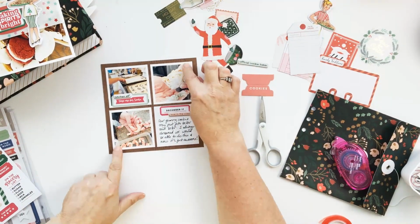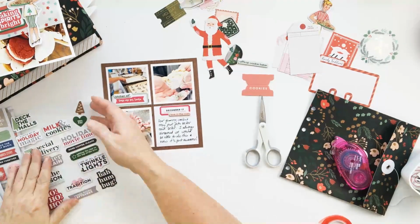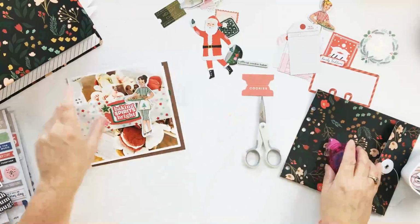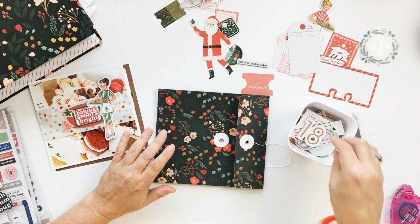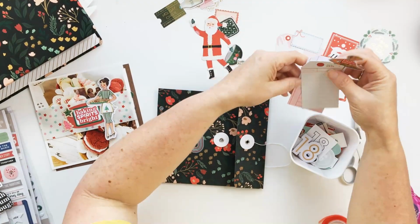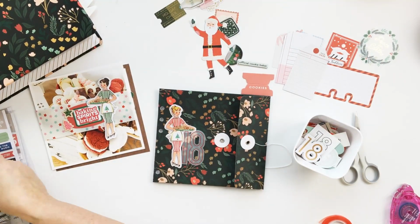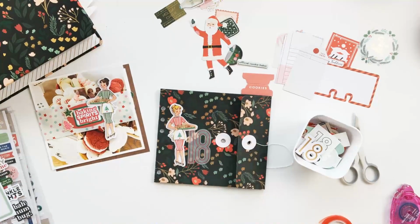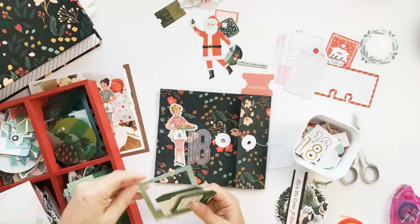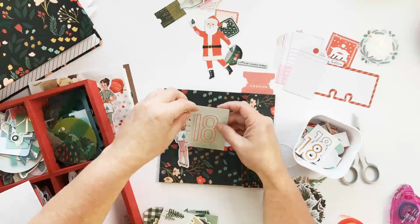So I added a similar one. I just reversed the colors and did a green label with a red word strip and then another little word phrase on top. So we've balanced the two sides out, and then so that the other two photos don't feel left out, I added two little chipboard hearts to those. Again, just keeping the idea of balance in mind. Whatever you do on one side, do on the other. That's an excellent design tip for you.